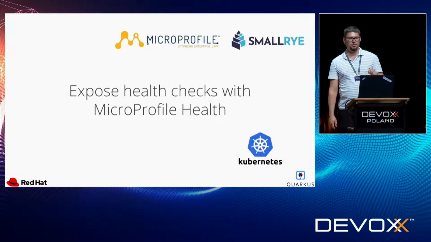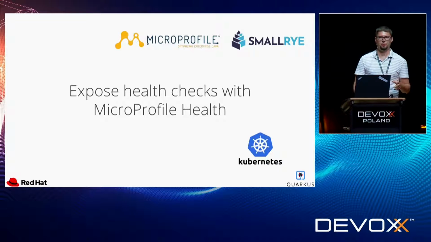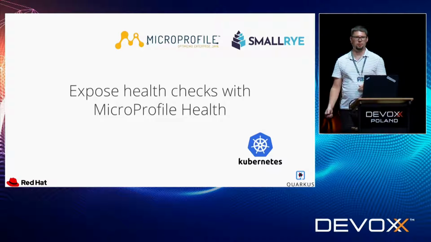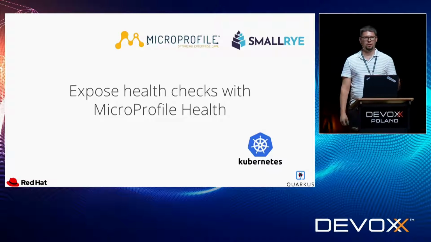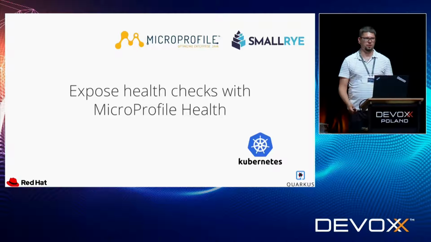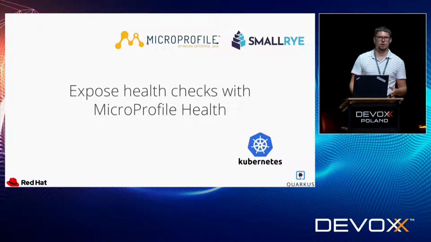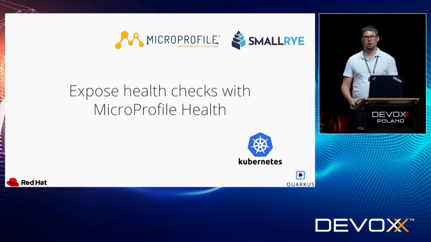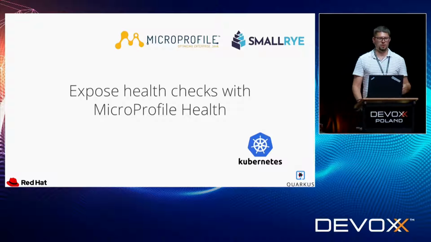There's also MicroProfile Health that exposes endpoints that say if the application is okay. This is especially useful if you use Kubernetes, because you can point Kubernetes liveness and readiness probes to such health checks. And then Kubernetes will know when your application is ready to handle traffic or when its pod should be wiped out and recreated.